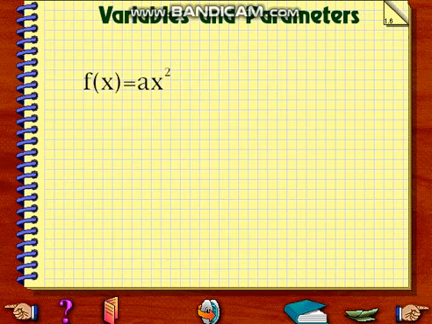In order to understand the differences between the parameters, a, b, and c, which change from one function to another, and the variables, x and y, which change within a given function, let's look at the function as though it were a food processor. When we have a parameter in a function, we get different functions for different values of the parameter. Similarly, the food processor can carry out different operations depending on which blade is used.